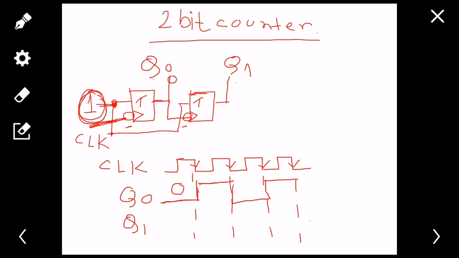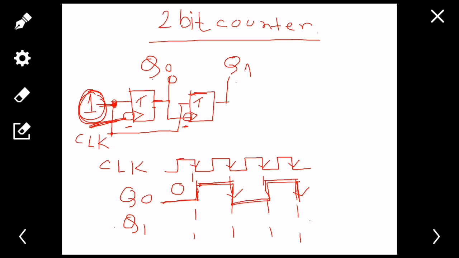So what is happening at q0 is the basic working principle of a T flip-flop. Now what is happening at the next flip-flop, the second one? See that this flip-flop's clock is actually triggered by the first flip-flop's output, that is q0. So for q1, q0 will be serving as the clock signal. So this is my clock signal right now for the next one. I'm marking the negative edge because it's a negative edge triggered flip-flop, you can see that. So the negative edge is this one, and there will be another negative edge, right?